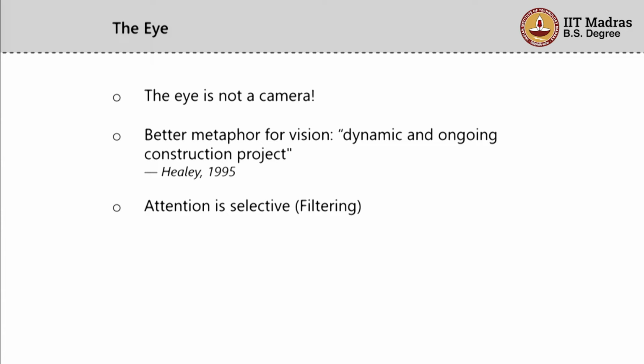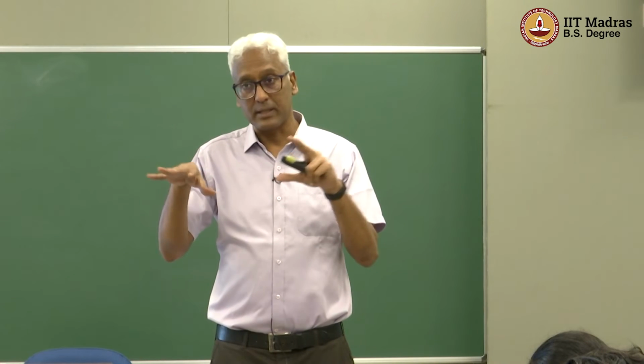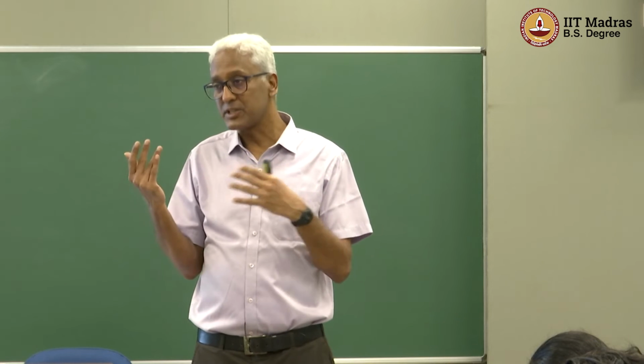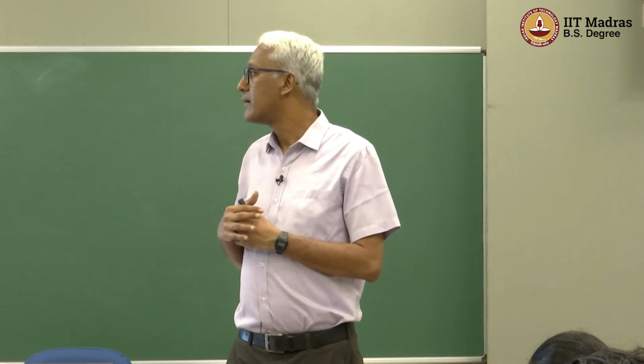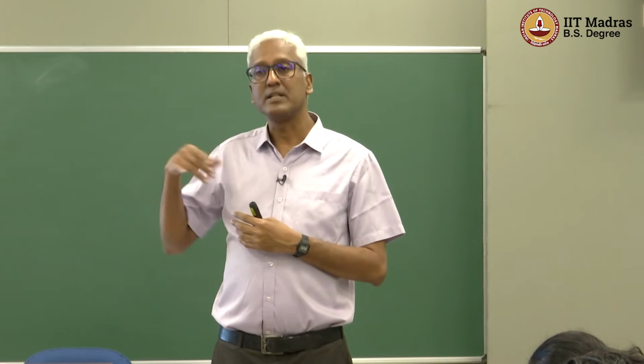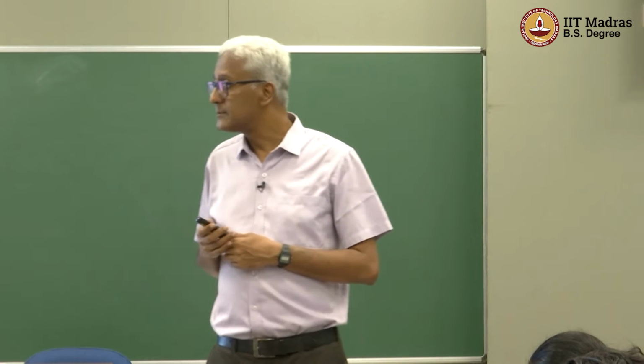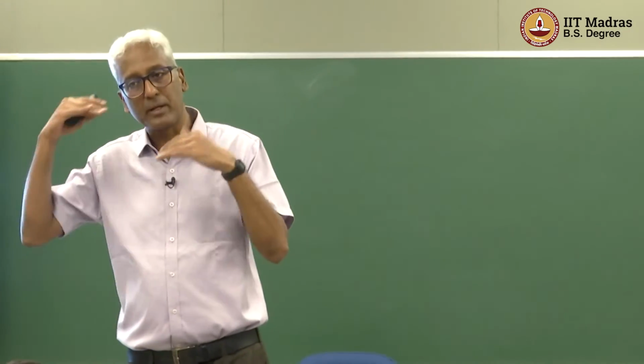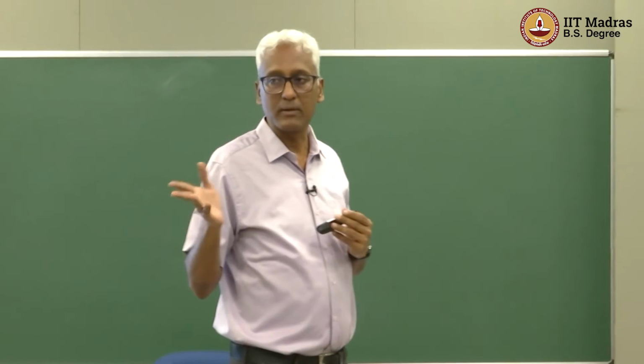The first thing is that the eye is not a camera. A better metaphor for the eye is a dynamic, ongoing construction project. The eye is very selective, but a camera captures everything. The eye focuses on different things at different times depending on where your attention is. With a camera, everything is in focus. Attention is selective, and there is a lot of filtering happening. There are things that you see every day, day in and day out, and you completely miss them because you have chosen to ignore them. Your eye will ignore it.